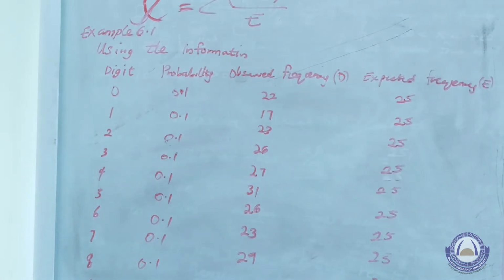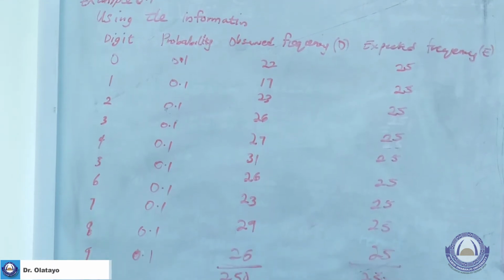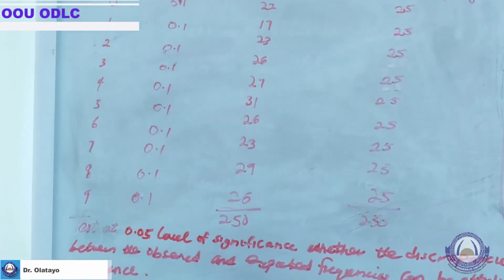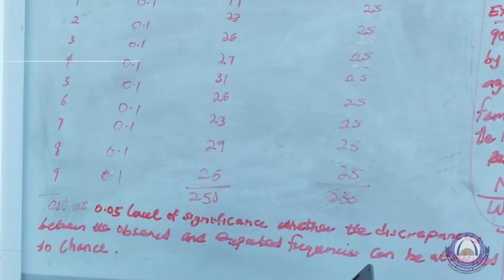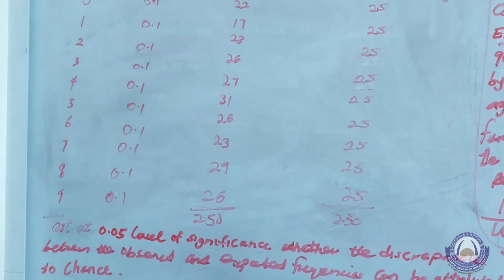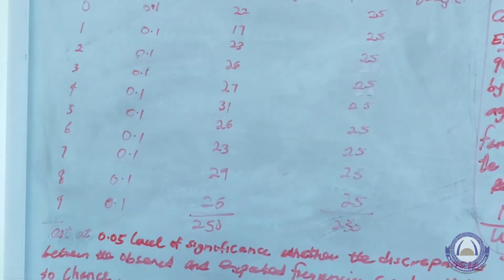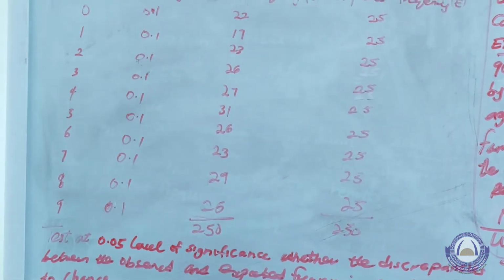We have three main uses of chi-square. One, to test the discrepancies between observed and expected frequencies. Two, to test the goodness of fit of any information. And the third one is to determine association between two or more attributes. That is, is there any relationship between them? If there is none, what are the reasons why there is none, or why there is an association between those attributes?